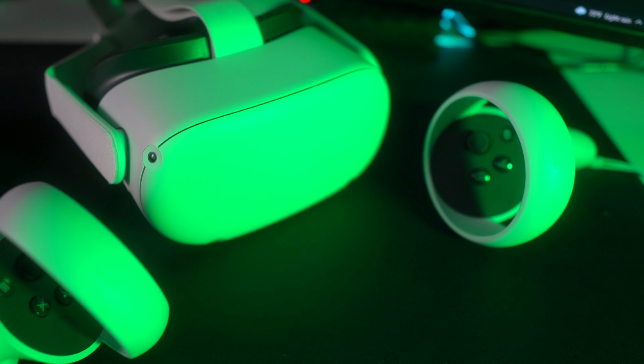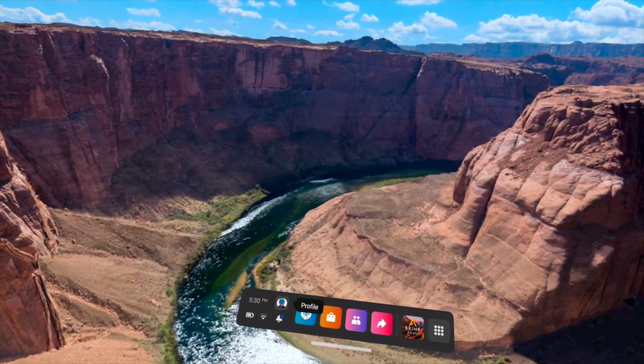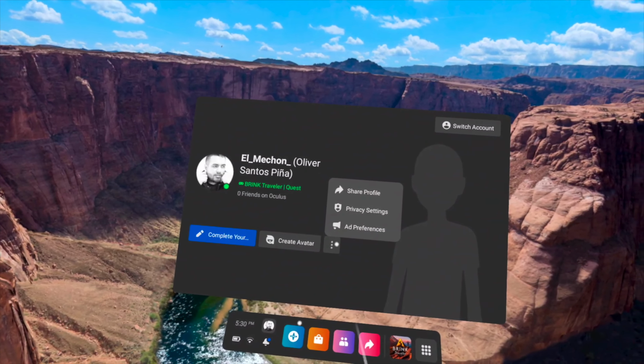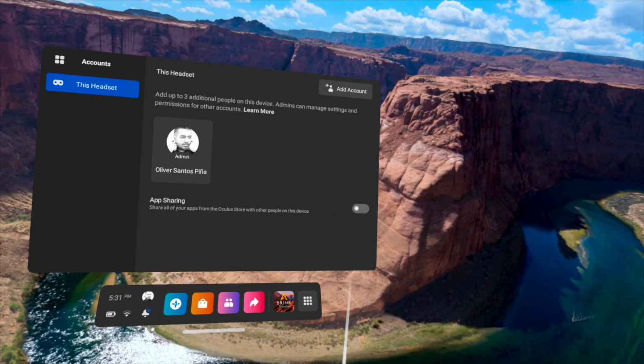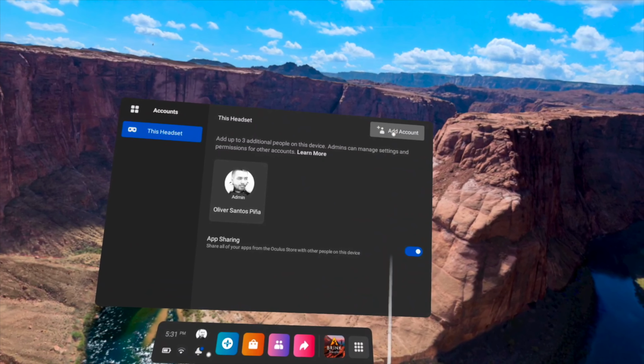If more than one person uses your Meta Quest 2, you can enable profiles for each one of them. That way, all the settings will be linked to a specific user profile, and you can create up to 3 user profiles besides your own. Not only that, eligible apps from your game library will also be shared between profiles, so you don't need to purchase them again for each user.